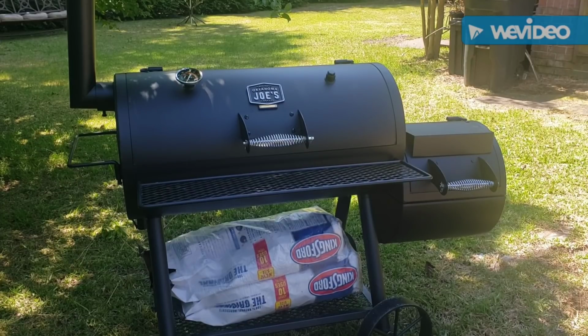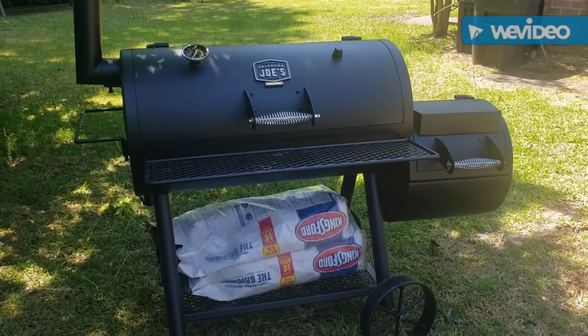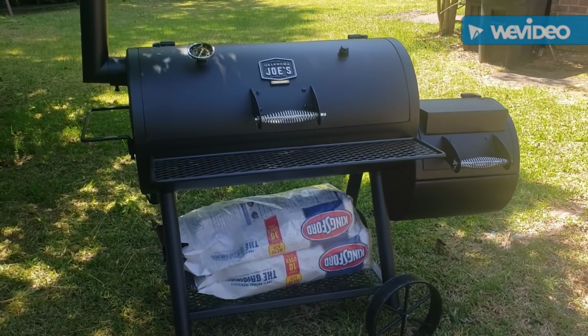I'm getting ready to get out here on the grill to start Mother's Day dinner. My new Oklahoma Joe grill. I had to retire my husband's grill to the backyard back there.